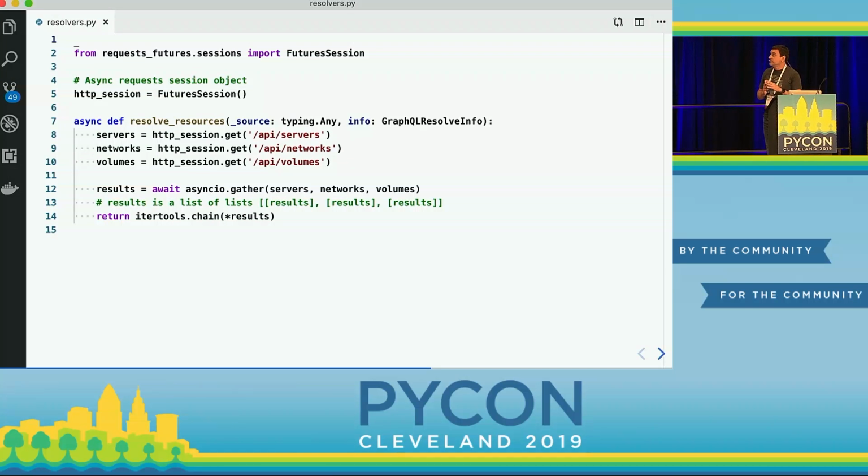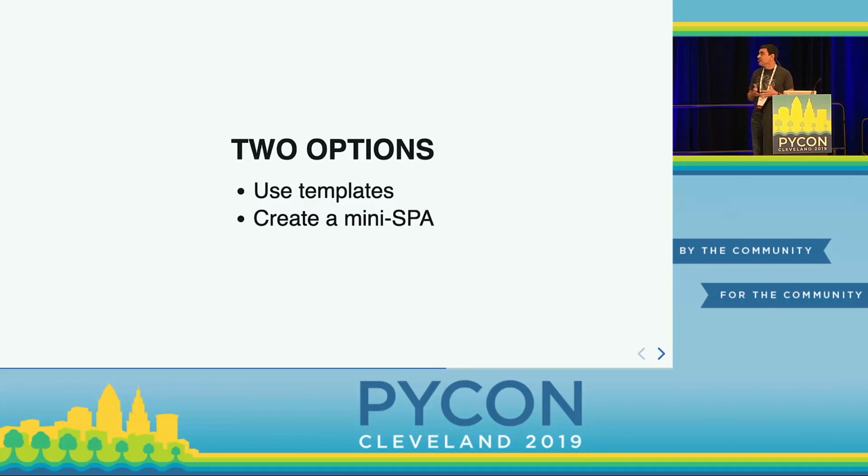And also, here is my little resources thing that I made up. I'm going to do 3 separate HTTP calls, and then return those with an asyncio gather. And at this point, we have 2 options. Now that we have one single query that has all the data for the view, we could just use Jinja templates, which would be zero JavaScript at all.